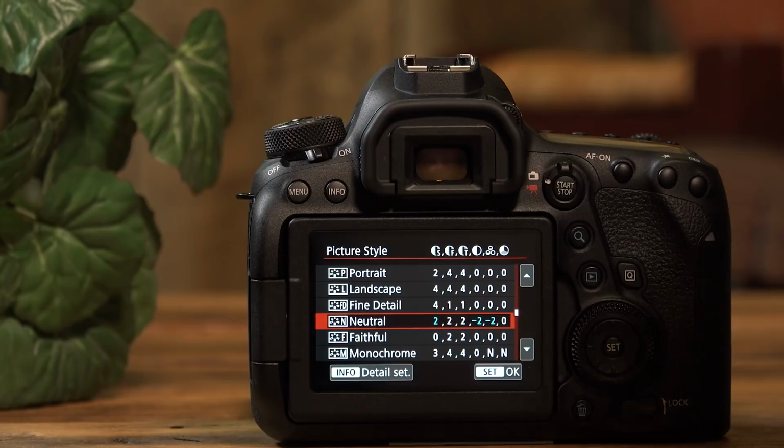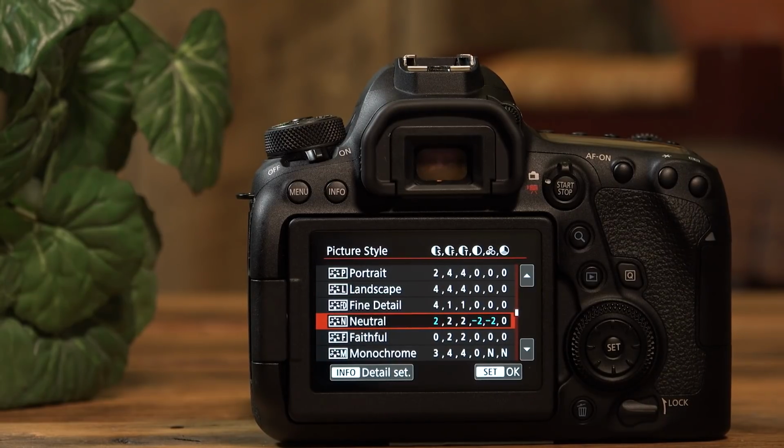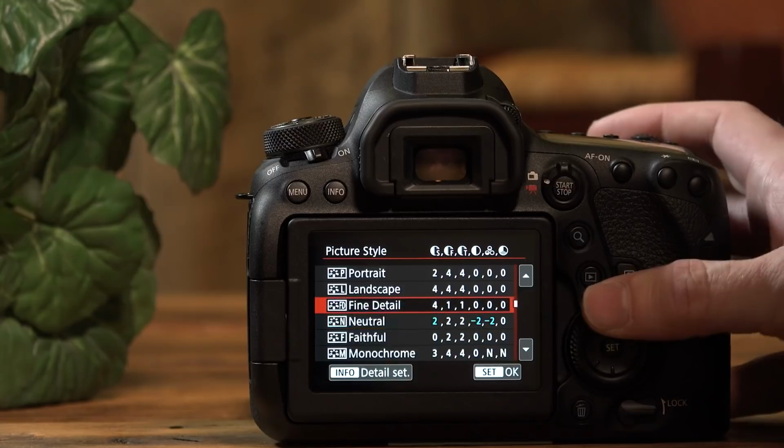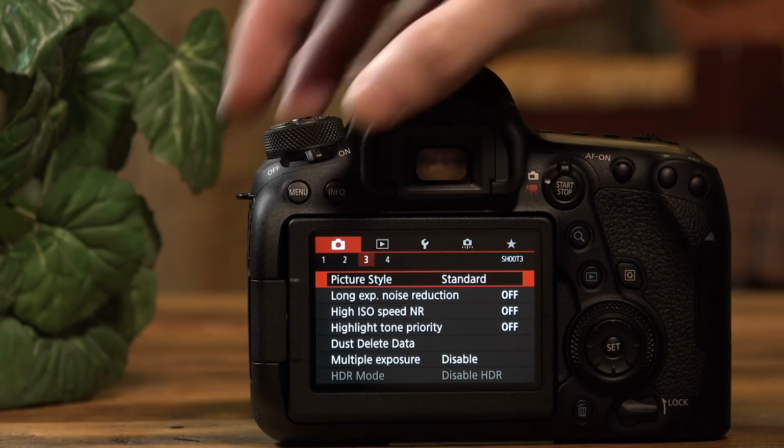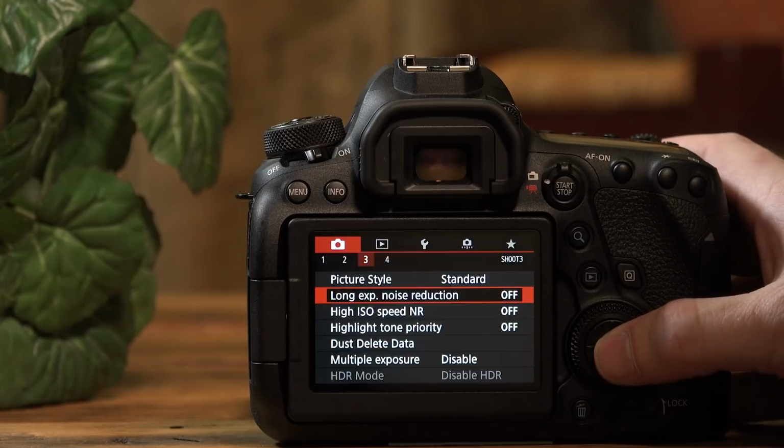I tend to fall towards neutral because it makes the colors flat, and then I can put the color information back in myself and figure out how I want to use that. Again, if you're shooting RAW, it doesn't really matter. It's going to come in neutral anyways, and you're going to have that more control when editing your photos in Photoshop or Lightroom.